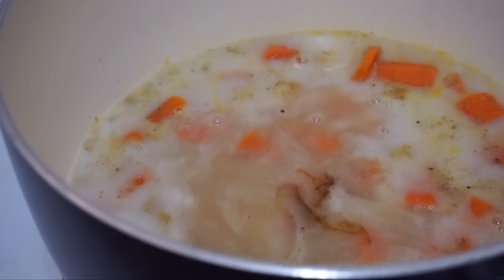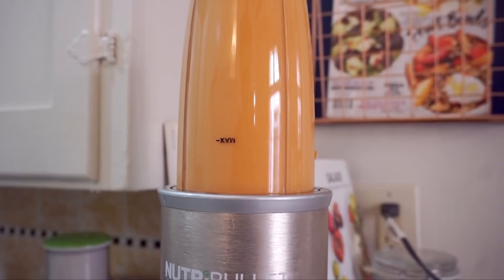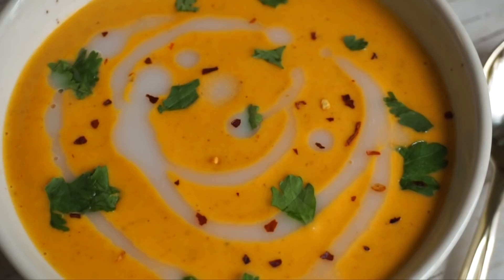Make it really creamy by adding a quarter cup of almond butter, which sounds random but makes this soup incredibly creamy with the most delicious flavor. Blend it all up and what you get is this incredibly creamy, wholesome, nourishing soup — the flavors really jump out at you and make you feel bright and refreshed. I like to top it with a little cilantro and some red pepper flakes. It looks really pretty and it feels decadent even though it was so easy.